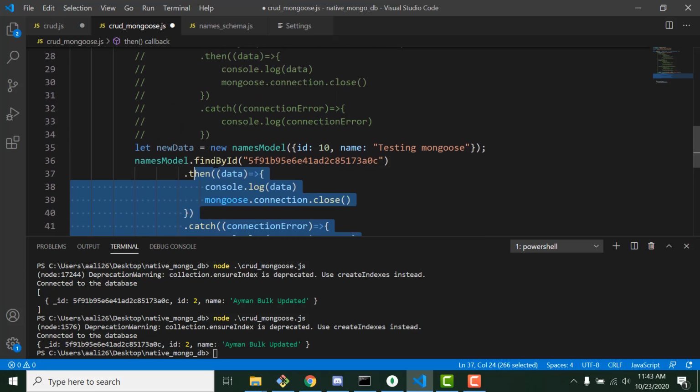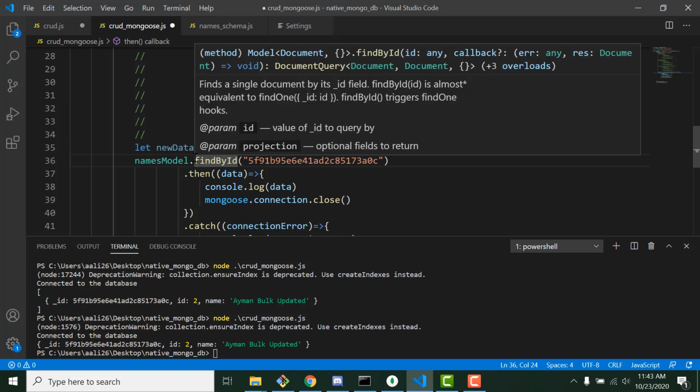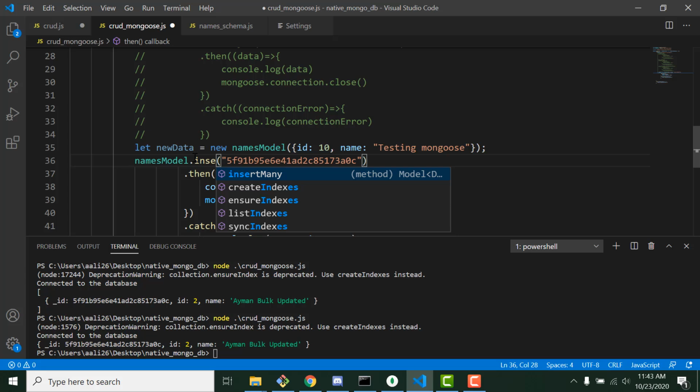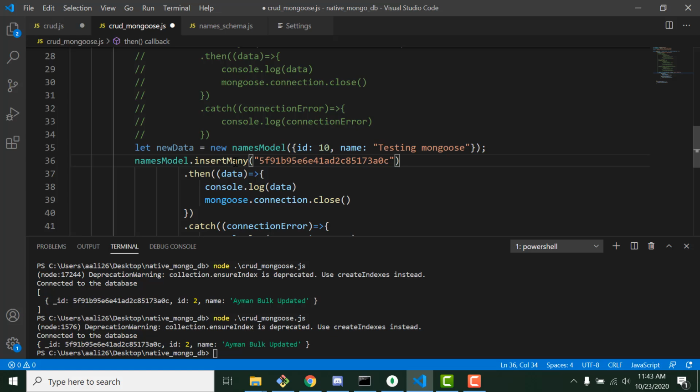So as you can see here, what we should do is go with insert, and there's an insertMany here. The way it works, insertMany usually accepts a list of objects or a list of entries, right?